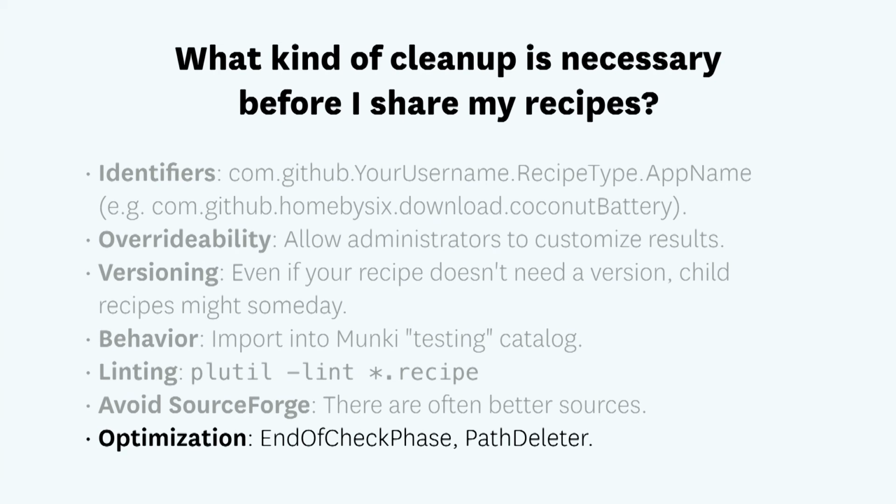So it's yet another reason to automate this recipe writing process and use Recipe Robot, because it takes away some of the pain of having to lint things. It uses plistlib, or I guess Foundation plist, to output the plist in the first place, so you know they're valid. Linting is still a good idea because you're obviously going to make changes and customize them, but it's not as essential as if you wrote it from scratch by hand. So most of the stuff is already taken care of thanks to the bot.